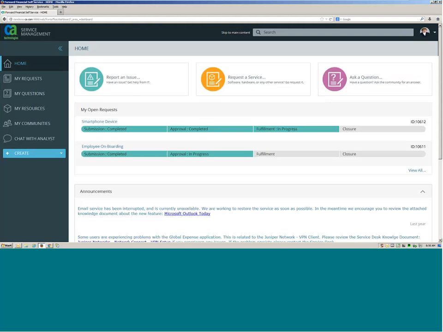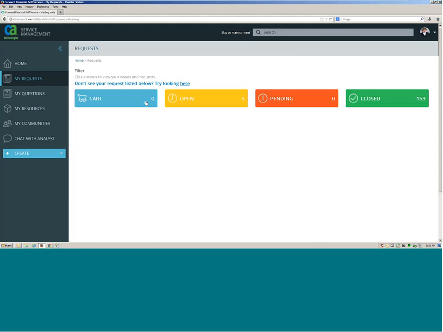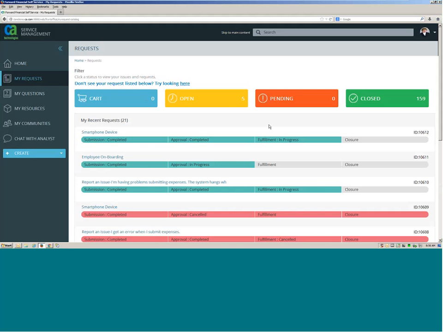And, as we saw, when I go to my requests here, I don't know if I pointed this out, but these are requests that I have submitted through Unified Self-Service or that have been created for me through Self-Service or Service Catalog. This does not immediately display tickets that have been created in Service Desk, for example, by a tech where I am flagged as the affected end user, right?